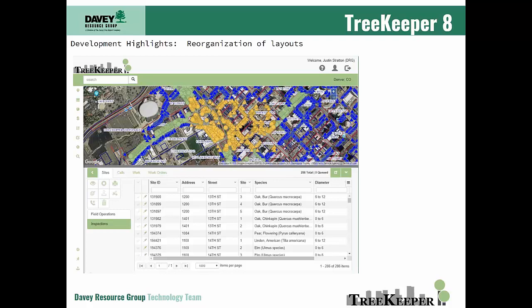So it is a viable field solution as long as you have web accessibility. TreeKeeper 8 does not have an offline component to it. But if you are in the field with an iPad and you have 3G or 4G connectivity or are connected to a MiFi box, you can access the inventory. It's geolocation aware. You can plot where you are standing on the map and use it to do some work with the real data outside.